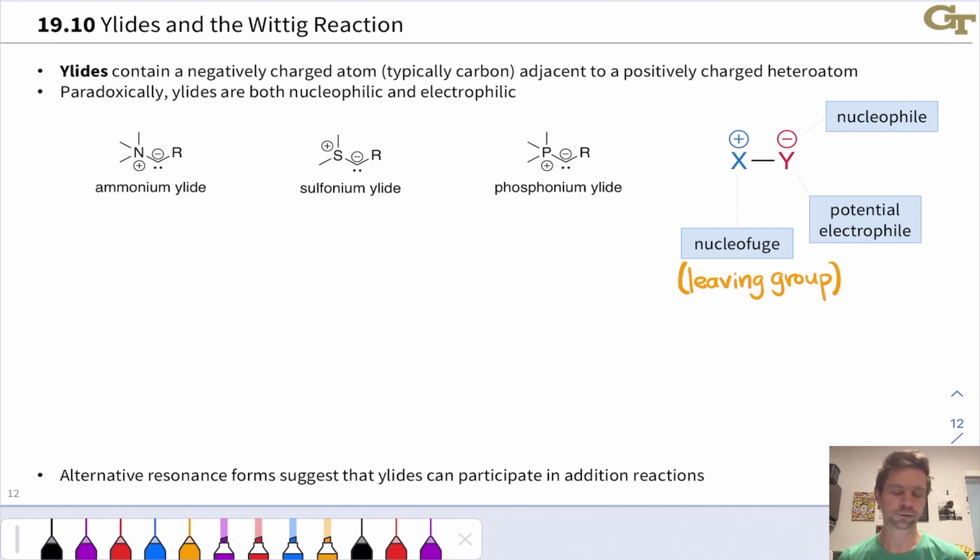Although second row elements can also be found in ylides. We can think of the Y atom, typically carbon, as a kind of nucleophile. It's got negative charge. If it's carbon, it's often got a lone pair. But paradoxically, Y is also kind of an electrophile at the same time, because the X+ heteroatomic group, if that heteroatom is relatively electronegative, like sulfur, wants to depart with a pair of electrons. It wants to act as a leaving group. So Y is electrophilic at the same time. This is the paradox of ylides, and gives rise to all of their interesting addition type chemistry.